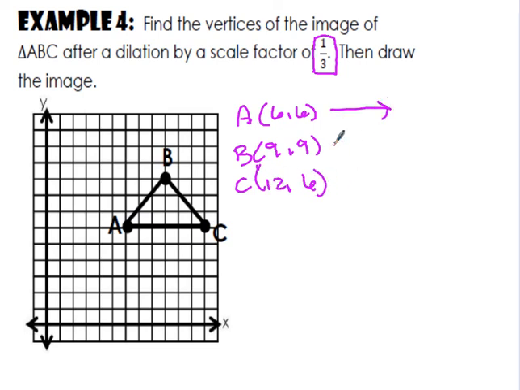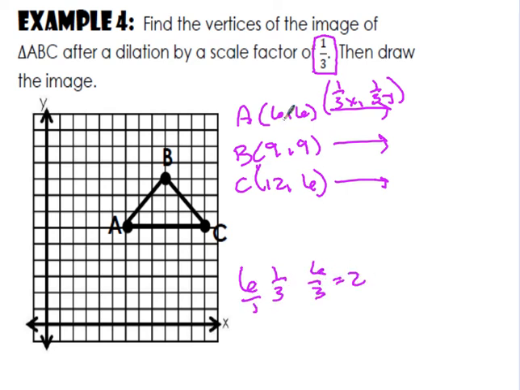Okay, so now I've got to perform my dilation, which means I'm really multiplying everything by 1/3, which I know is going to shrink it because it's going to make it smaller. It's going to reduce it because it's a fraction that's less than 1. And so really multiplying by 1/3, if we look at this, 6 times 1/3, that is 6 over 3, which is just 2. That's really 6 divided by 3 is what's happening here. So I get the point 2, 2. I'll get the point divided by 3 is 3, 3. And when I divide these by 3, I'll get 4, 2.